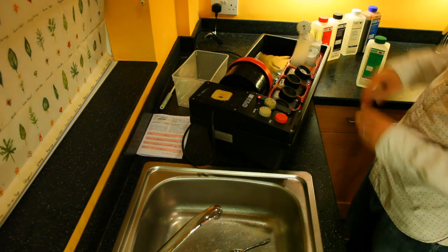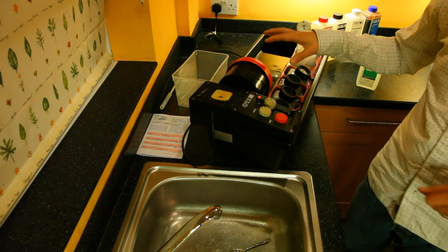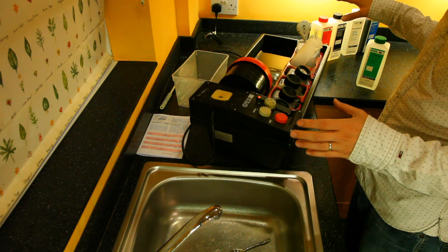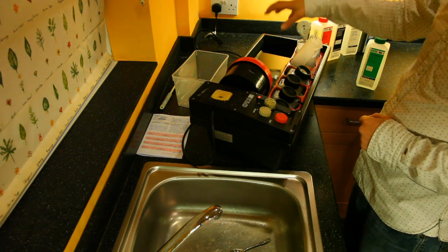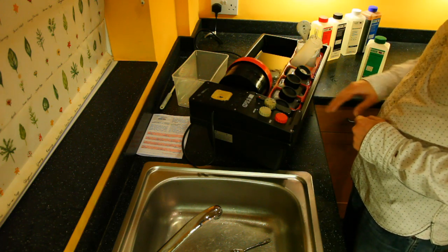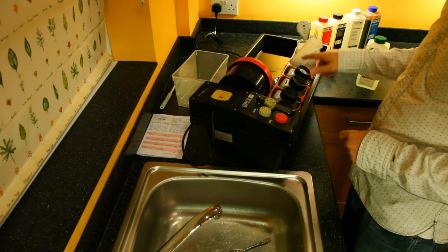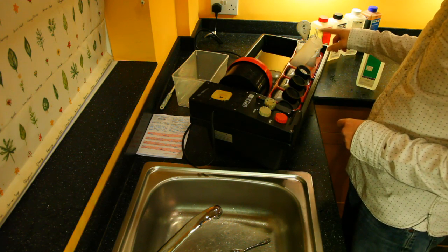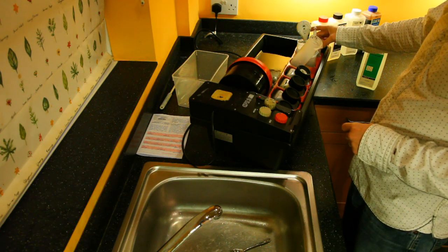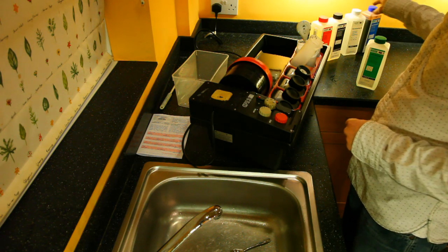Everything came out very well in the end. The first thing we've got to do: prior to starting, I've set up the developer kit by putting all the water in, getting it to roughly about 38 degrees. The thermostat will pick it up correctly at 38 degrees later on, so it doesn't have to be accurate. I've got four bottles full of water for washing and three measuring jugs for developer, with a fourth measuring jug to keep an eye on temperature.